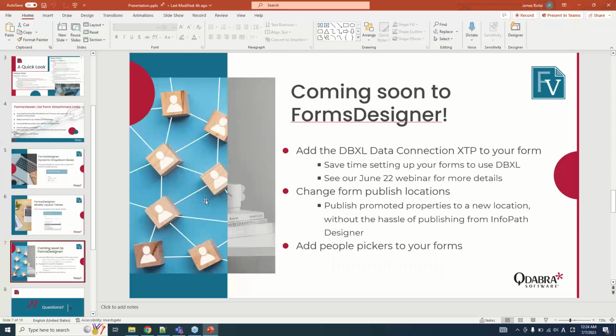Just a quick look at some stuff that's coming up soon. We're adding the DBXL data connection XTP to FormsDesigner. So if you're using DBXL, this is a quick and easy way to add DBXL submit functionality, add the ability to load documents, to use QueryDB in older DBXL forms, and upgrade your data connections to use the user key versions of DBXL's data web services.